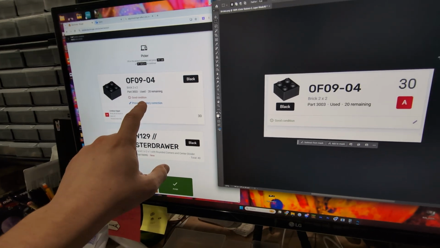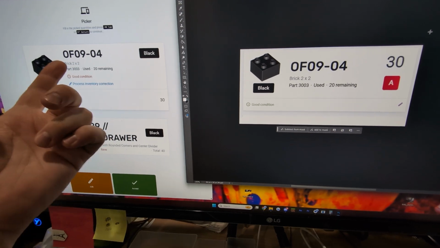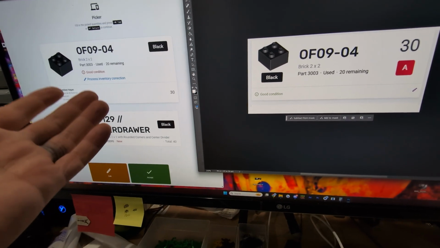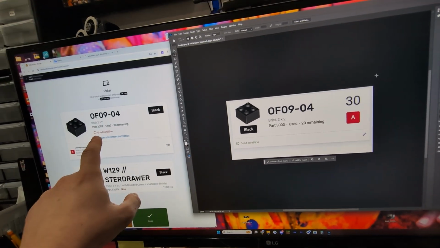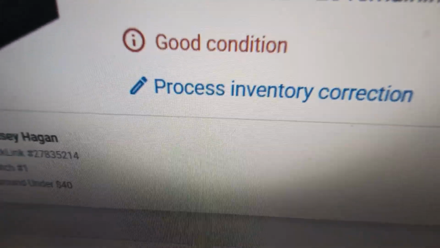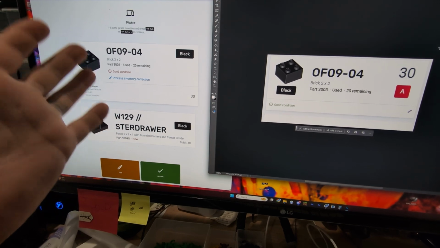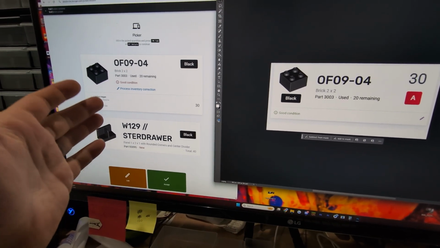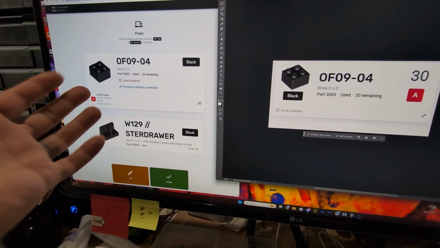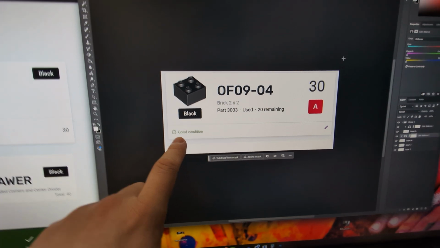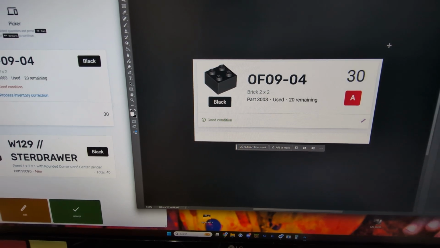This is a remark. In my case, I have good condition for that. The remark is not really needed in this area, but it's good to have in case you're picking one and it says has scratches. So I think bringing it down here, the red text with the little icon that looks like an eye, I think it's an eye for information. At a glance, it makes it look like there's an error or a problem because it's red and that looks like an exclamation. Even though it's usually a triangle, it's still just at a glance like that. So move it here, put it in green, and put it down in the second line.